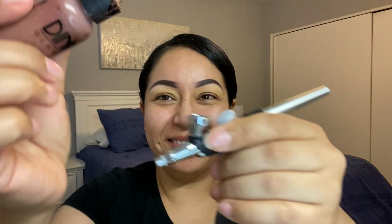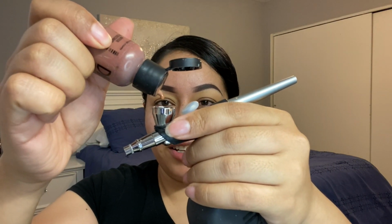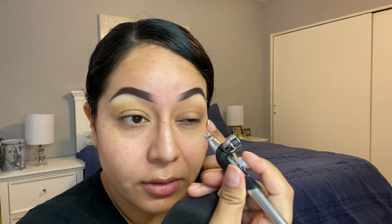And there you go. And for my final third step, I'm gonna go in with Cocoa, otherwise known as Coco. So this is in the Glamoured line. Go ahead and spray a tissue before spraying. So this is going to be right in my transition shade, right there. So I'm not adding too much because I am going to be using light dark colors, so not a lot. Let's see. Okay, I think I'm good there.